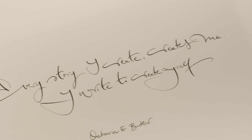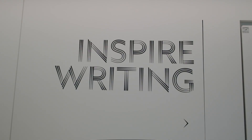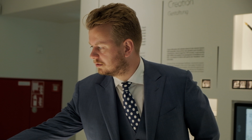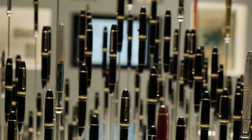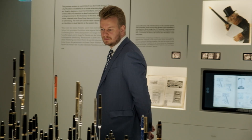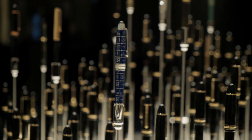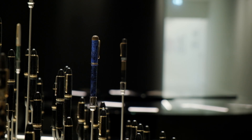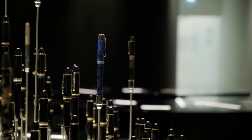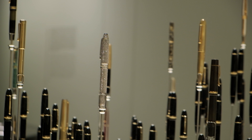It is the most well-known writing instrument of Montblanc, and maybe even in the entire world. The streamlined shape of the Meisterstück is made to give the hand holding it a natural writing sensation, while making space for ink and the technology inside. The Meisterstück Great Masters are additions that invite other master craftsmen to partner with Montblanc and re-imagine the Meisterstück with their skills — for example, with leather or even more personal touches. They are all masters of their field and inspire each other with the characteristics of their arts and crafts.